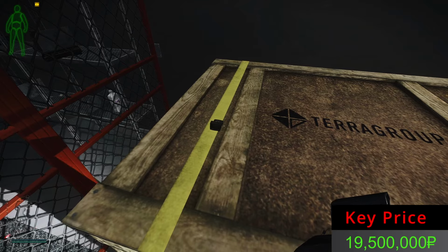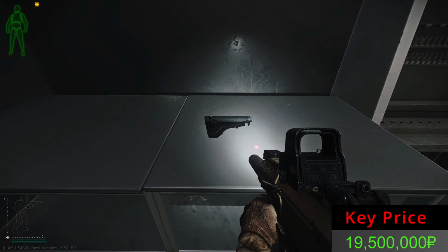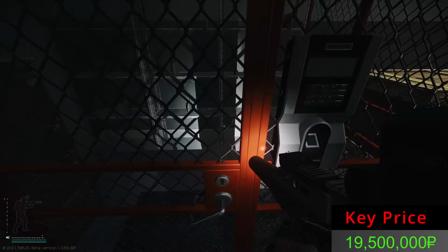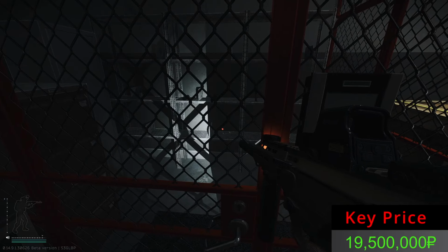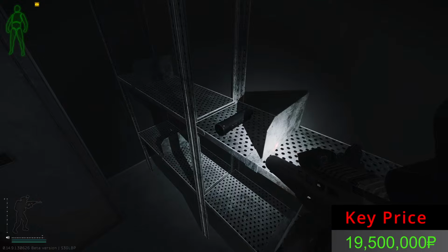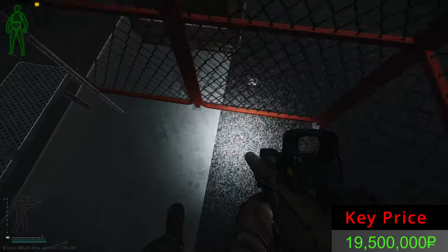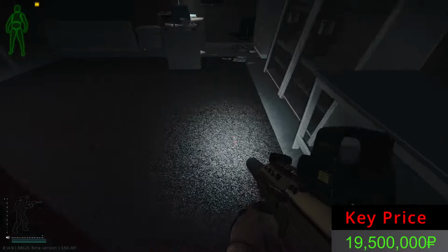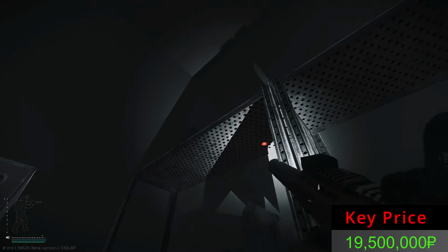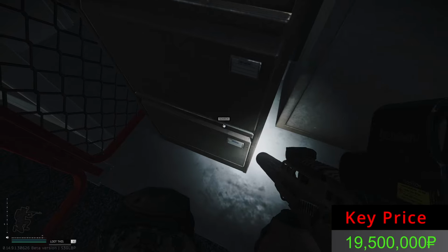Let's see, some weapon parts. Nothing too expensive, but I will take it. Anything else? What's inside here? That's the real question. Maybe this can save you opening. I don't see any good item, but who knows. A suppressor, a bandage, nothing too exciting. Some rubles over here, 700. Anything on the top? No. This is all. Let's check the file cabinet as well.